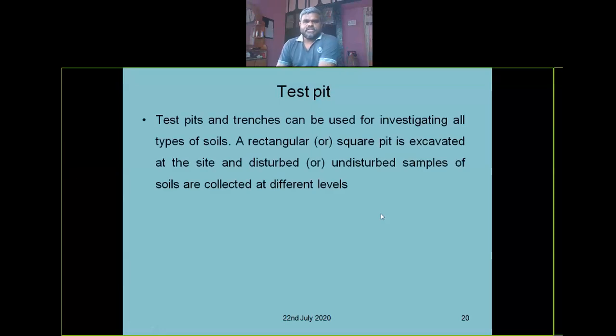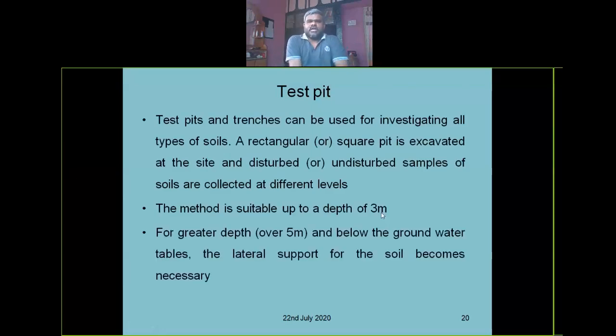Test pits are generally also called trial pits. These are excavated to determine what utilities are coming, and utilities means telephone lines, maybe sewerage lines, water lines, or any other utilities, or you can also see the different states of soil. These trial pits can be used for investigating all types of soils.